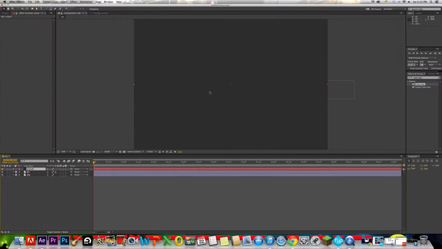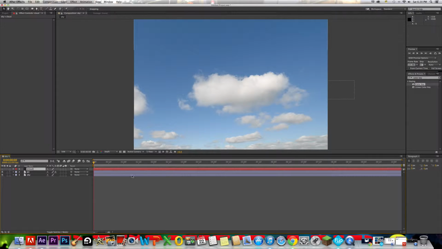Now you'll see this big, humongous box that will cover up your whole scene. So go down here to where you make the visibility with the eye and just unclick it so you can't see it. So make sure you're still clicked on that layer, and you're going to go up to the pen tool, and you're basically just going to draw a nice mask around this cloud. Just make sure you get all the blue out.